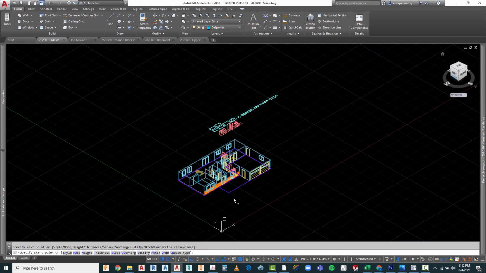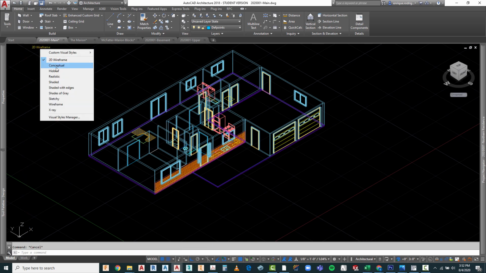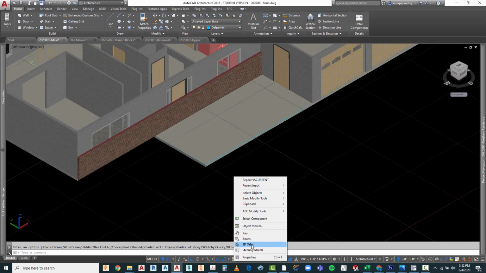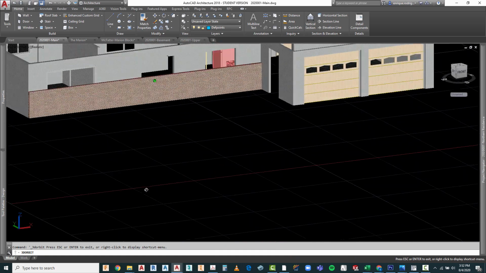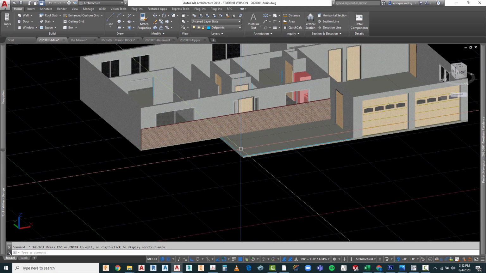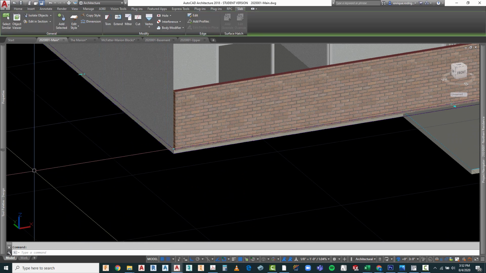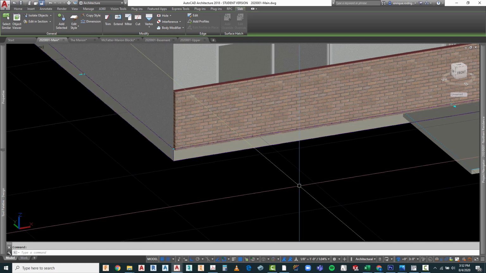Alright, so it's going to go back to that view, and let's change from 2D wireframe. This time let's just go to realistic, and what you can see, if I 3D orbit, is that right now that slab is at the same elevation as the rest of the house. Now we can leave this at 4 inches. What we've got to do with this other slab right in here is change its properties and change it to 10 inches. So you're going to see that part thicken up like that.